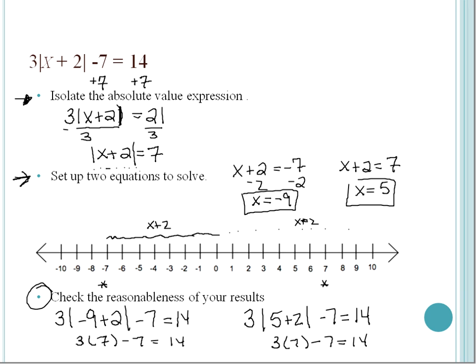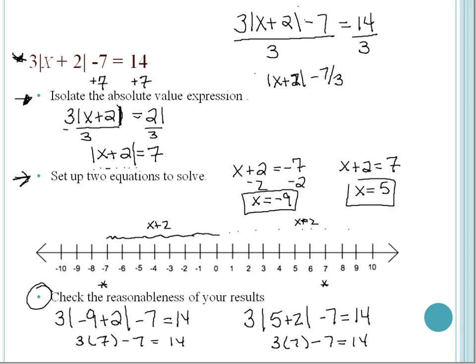So again, same strategies. Now I saw someone said that before we would add 7 to both sides, I could divide by 3, which is also a valid strategy, but I have to be very careful when I do division, because if I wanted to divide by 3 first, I'm going to have to divide the whole quantity by 3. And so now I'd have 3 times the quantity x plus 2 divided by 3, but I'd also have negative 7 divided by 3, and that's equal to 14 thirds. And so I just would have to be very careful.